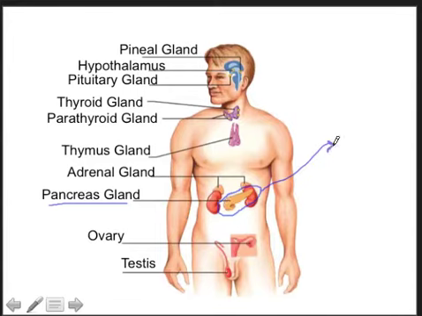Okay, so digestive enzymes, which help chemically break down the food that we eat so that we can absorb it across the wall of the small intestine and into the bloodstream where we can use it for fuel. Its endocrine function is to produce two hormones that control our blood sugar levels, and those include insulin and glucagon.